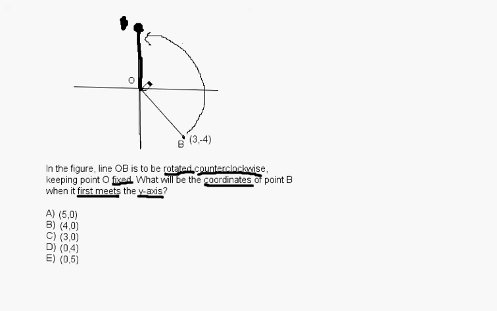All you need to know is to look for shapes. And this makes a triangle. The length here is 3. And the length here is 4. And I got that from the coordinates 3, negative 4. And if we have a triangle that's 3, 4, we know that the hypotenuse is 5. So therefore the length of this line is 5. And the coordinate is going to be 0, 5. Choice E.